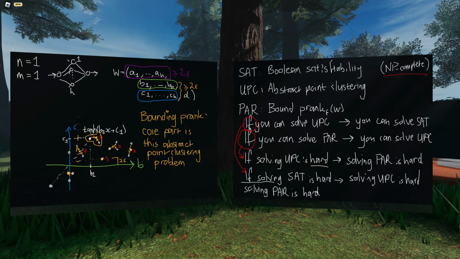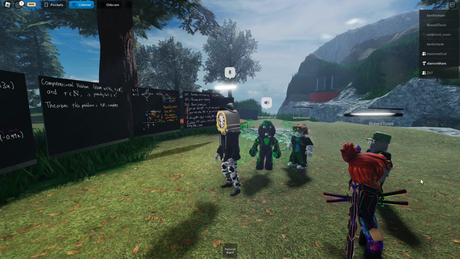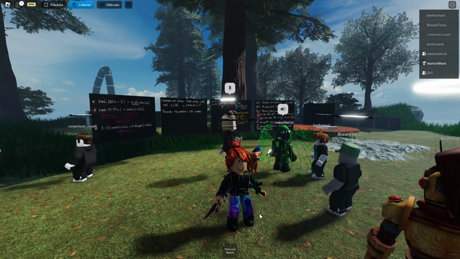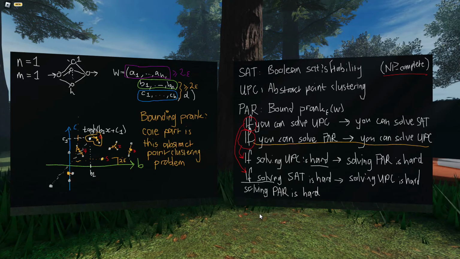So let me see. I'm going to start wrapping up, and there's also going to be time for discussion. But I'm definitely going to need another session to go into these proofs. Just to summarize, if you can solve PAR, you can solve UPC. This one we've just briefly talked about. I haven't drawn any diagrams to explain this. I've just talked about how you can translate points and used words. If you want, I can do this again in more detail.